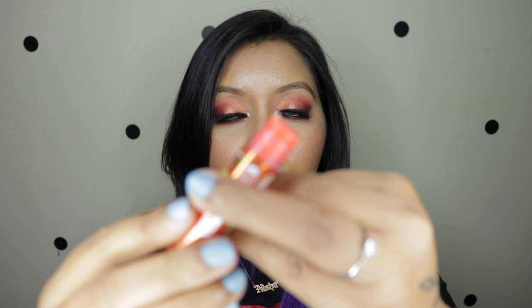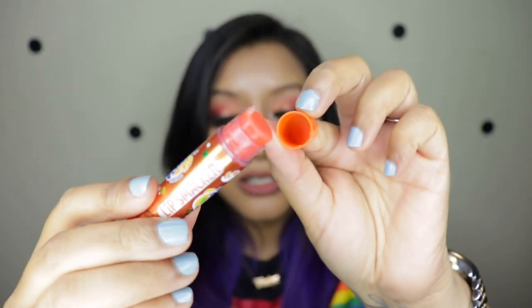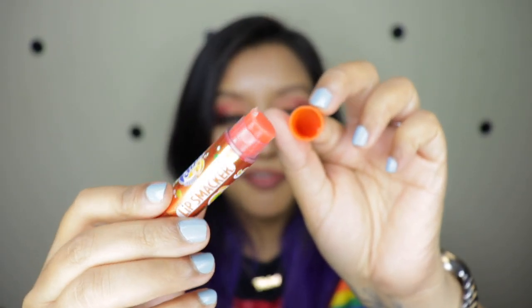Thank god the Fanta one was completely fine — no issues at all. I don't know if the problem happened during manufacturing, importing, or in the warehouse, or if it was a one-off case. I will be emailing hokmakeup.com about this. Just giving you a heads-up in case you're planning on buying it or have already bought it.